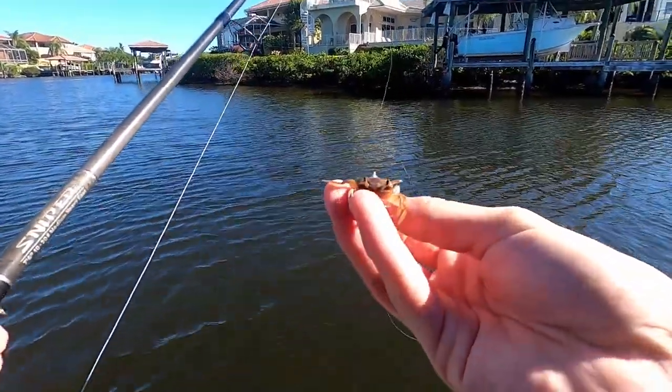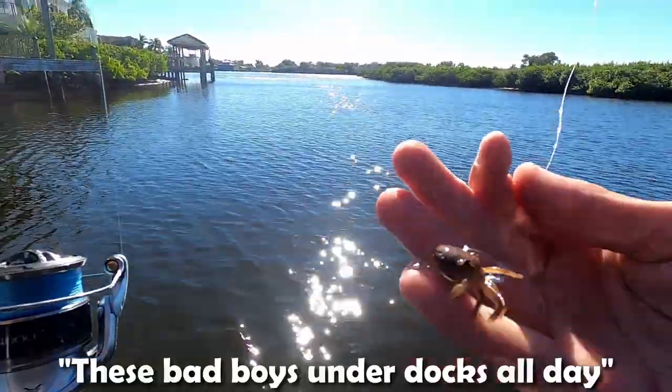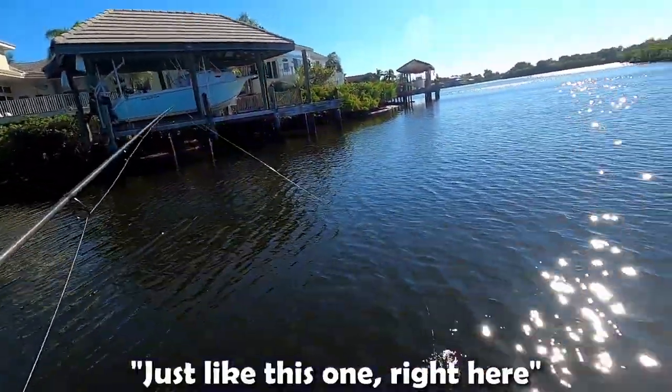And then fiddler crabs, which is sheepshead's favorite bait. And that is the game plan today. We're gonna be tossing these bad boys under docks all day, just like this one right here.